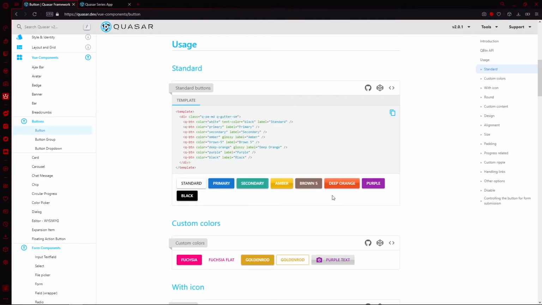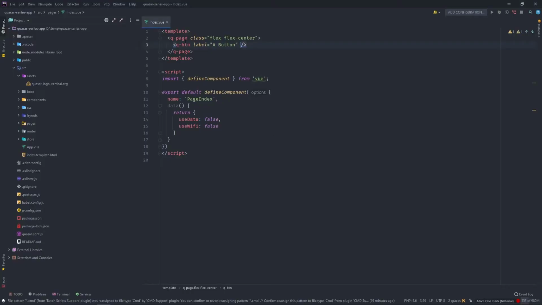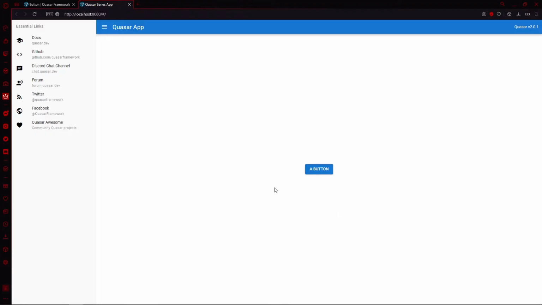Aside from label, which is described here, you can also assign colors to it. So we can use the, let's say, color attribute, and then let's add a, let's say, primary color. So what it's going to do is it's going to use its primary attribute as the color, which in this case is blue. So it's going to have a blue color.